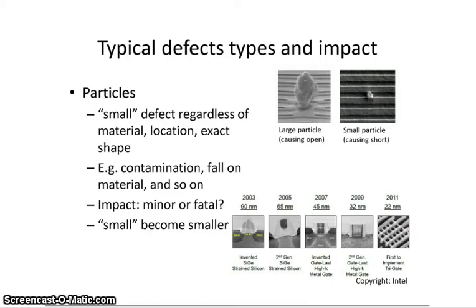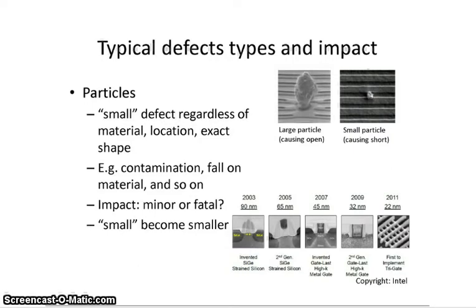It can be on the bare silicon wafer, on a gate or oxide layer, or in an interconnect. Particle defects can be contamination or fall-on materials and other types. Usually we name it particle because they are small.